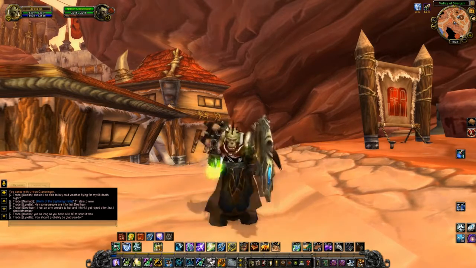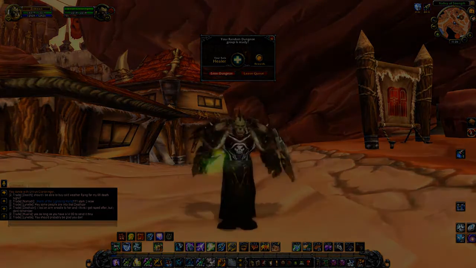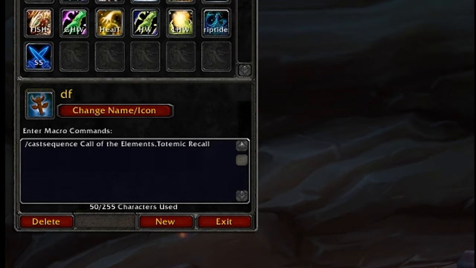I'm going to show you bits and pieces of a 5-man I went through, but before I do that, I'm going to show you a few little tidbits about the shaman now. First off is a macro that I figured out for going back and forth, calling your totems and dismissing them. Cast sequence, Call of the Elements, comma, space, Totemic Recall. You just hit this once, it puts them all out, hit it again, it puts them all back. If you keep the tank on focus target, this macro works wonders. That way you never accidentally put Earth Shield on yourself. And as you can see, I put all my other heals on mouseover macros, the same as I do with my druid.